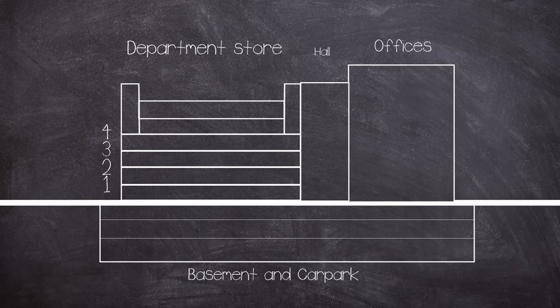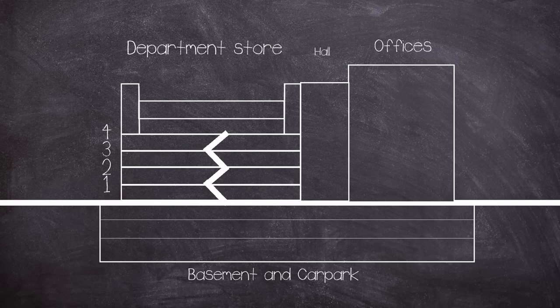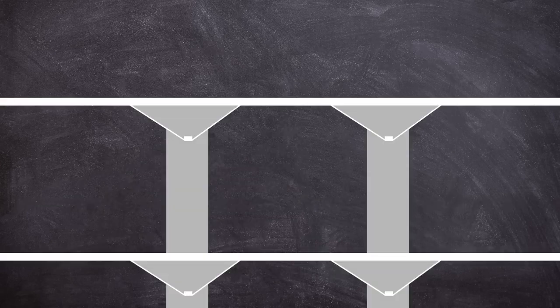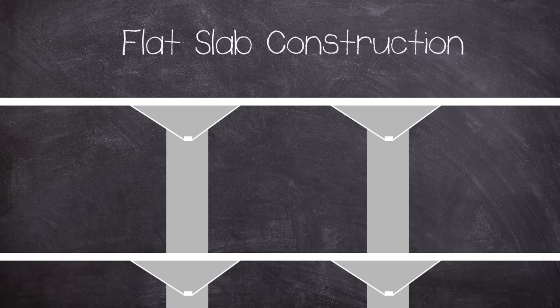The change necessitated significant amendments to the plans of the building to accommodate a central escalator system, but instead of recalculating the loads on each floor, June's team made some adjustments to the blueprints. The building was designed without a steel skeleton; instead each concrete floor would be supported by the columns without the use of horizontal beams. This method is known as flat slab construction.